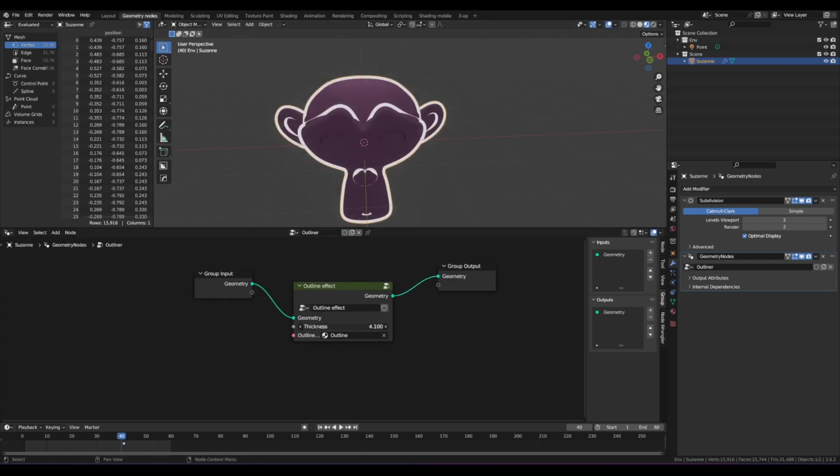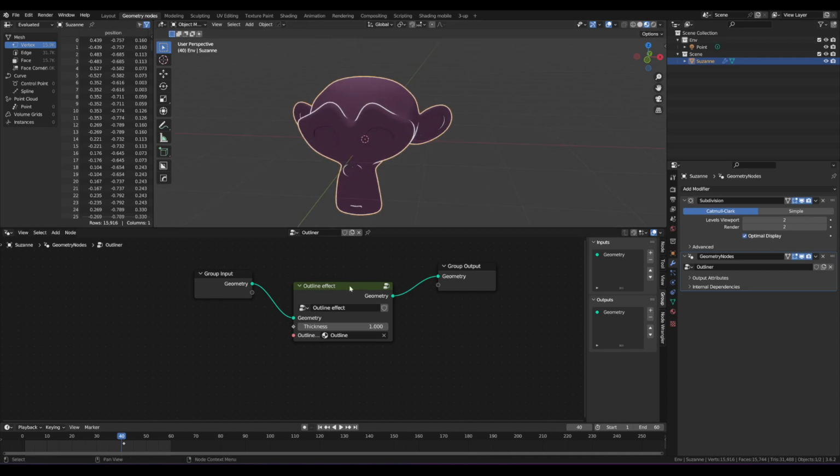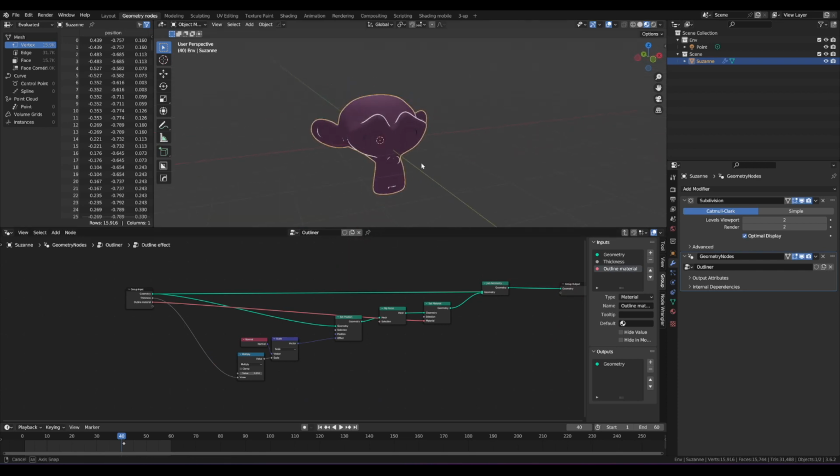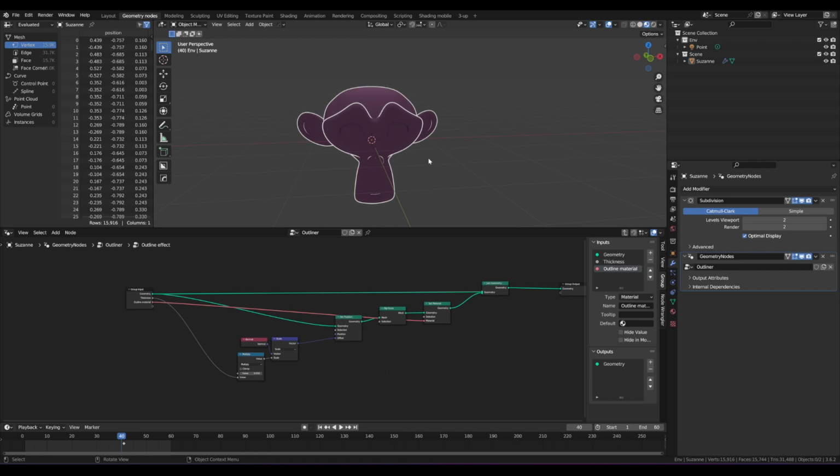Now if I adjust thickness, I should see that respawning. Okay, so that's very good. Let's go back into the node group. So with this work here that we've done, we've pretty much reproduced that solidify outline effect that we started the video with. This is going to be the foundation on top of which we build in a lot of different customizations and possibilities that we can do from here on out.